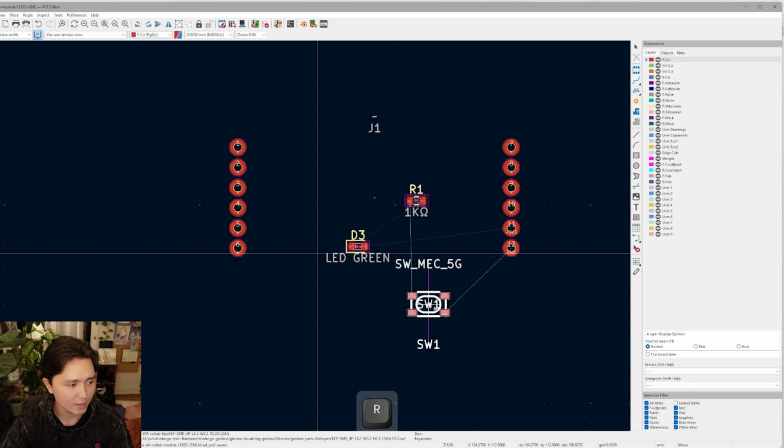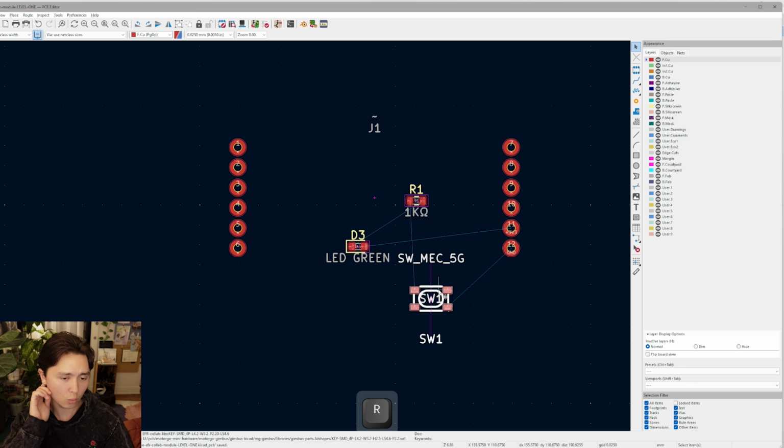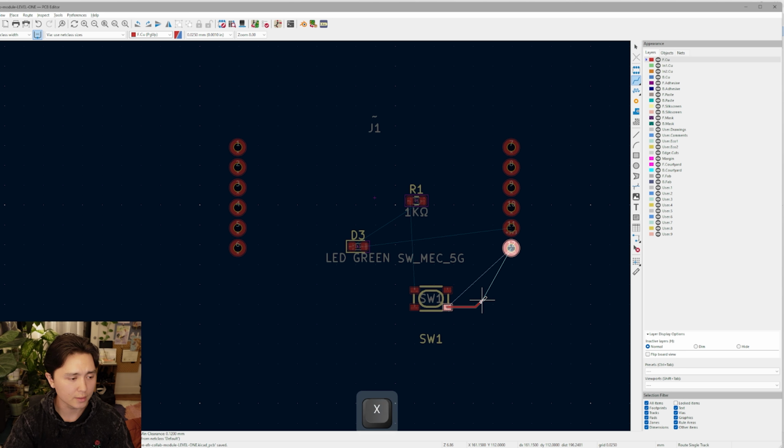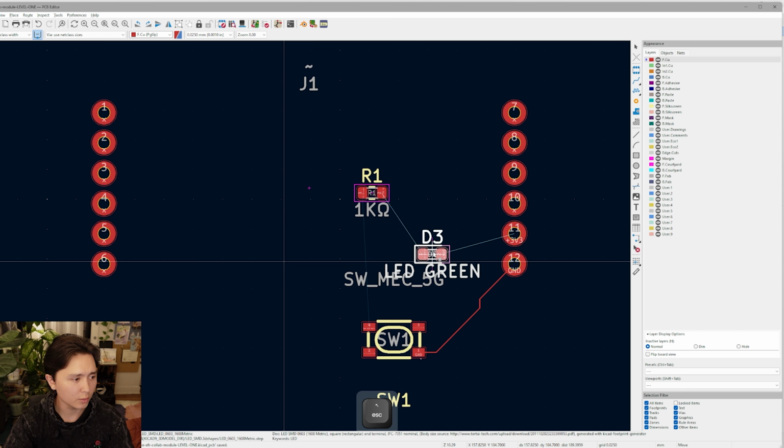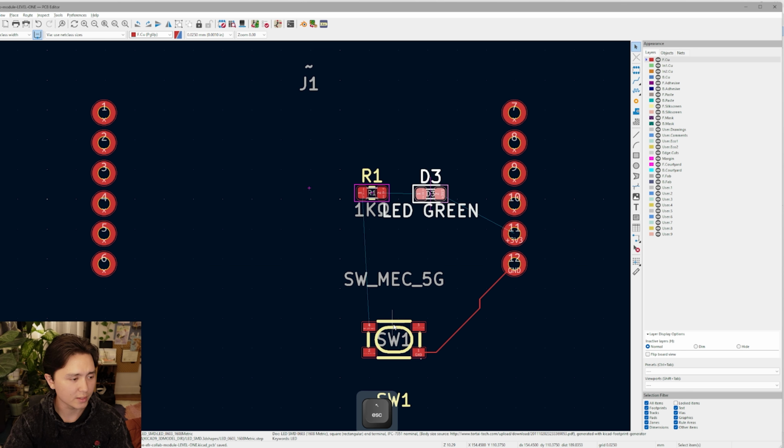That is called the rat's nest, and that tells you what your schematic has connected. So the wires on your schematic go to the pins on your parts, and the pins go to the nets. So if we hover over something and press X, we'll start routing, and it highlights what to connect to. And it doesn't even let us connect to stuff that we can't connect to because it's not in our schematic. So that's how that works. And usually you'll use the rat's nest to decide how best to lay out some stuff so that you don't have to route so weirdly.